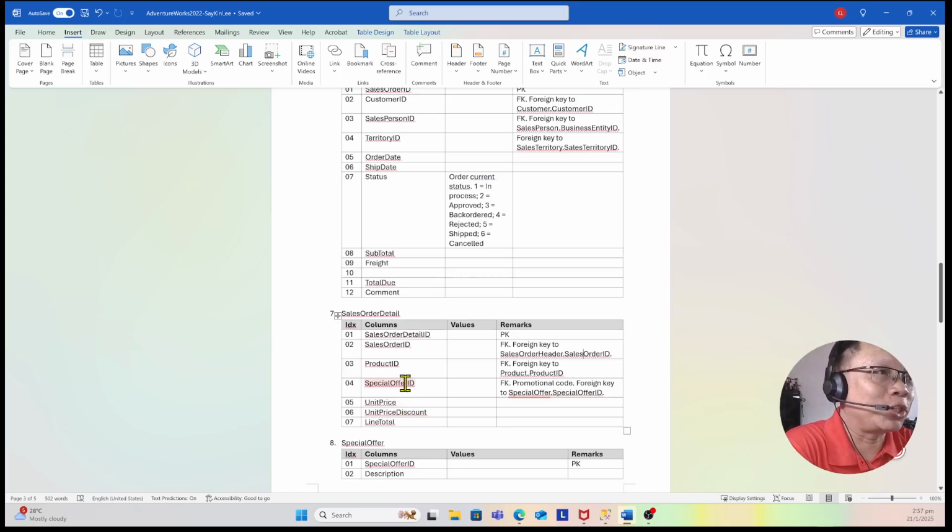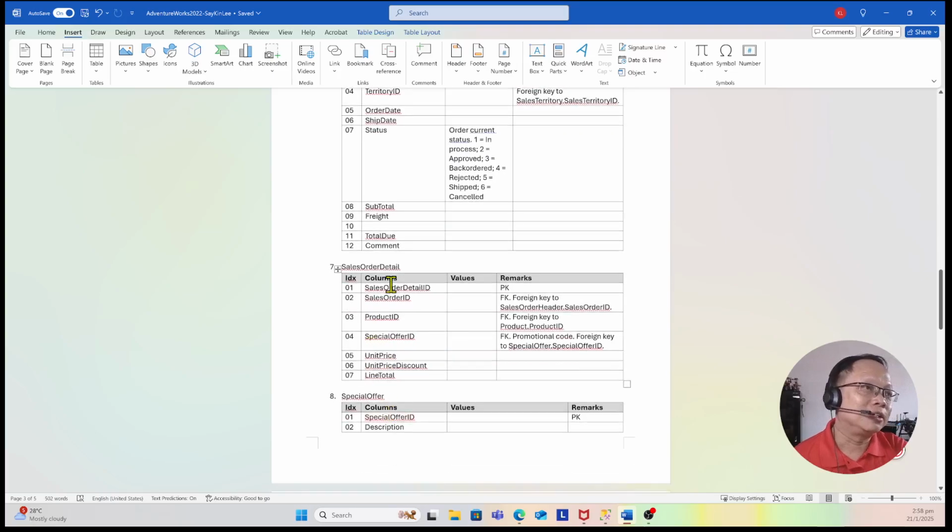We want to know what special offer is given out, and will it improve the sales? I think the management needs to find out this critical information. Then there's a unit price, a unit price discount, and a line total. These are the columns and values which we will need to compute or to analyze.